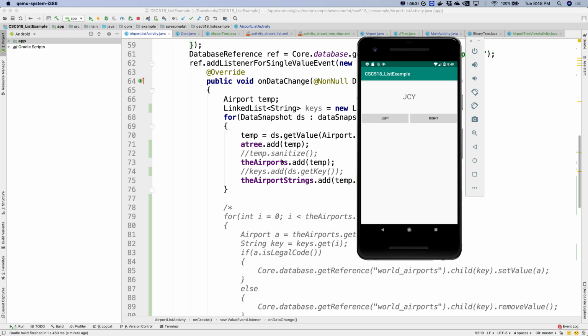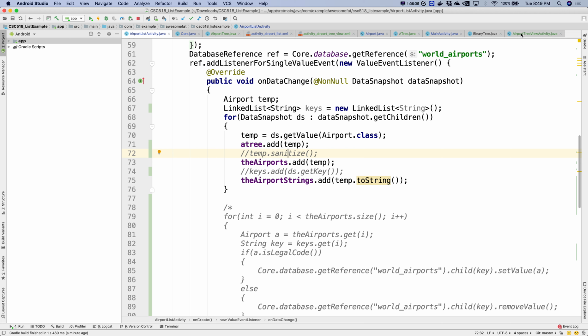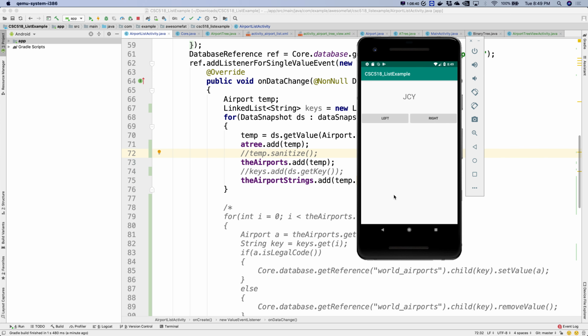All right, so I think that's good there. But yes should still be in there, right? Yes.